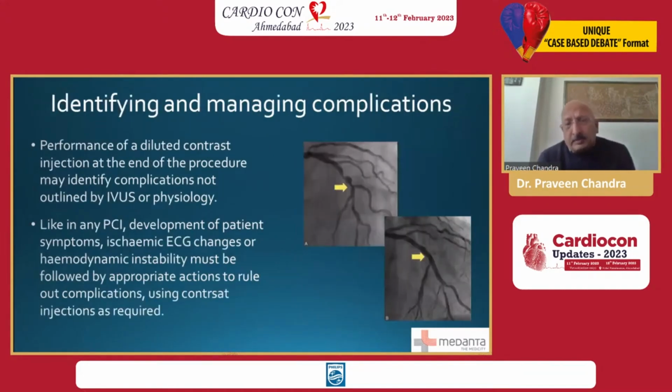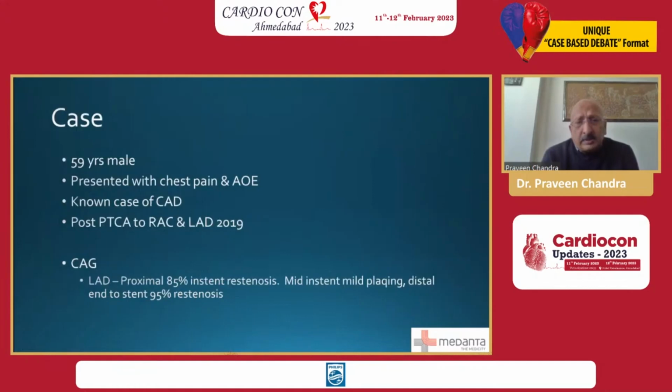And then complication management is also very easy. We can check, and at the end, if you really want, you can do a diluted contrast injection to check whether there is any slow flow, etc., or not. So these are two cases which I am going to share with you.